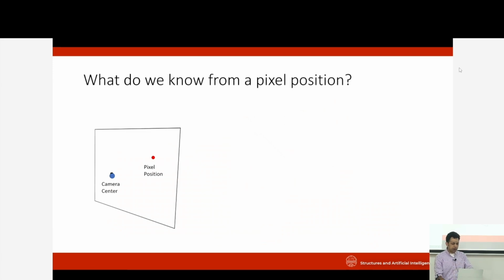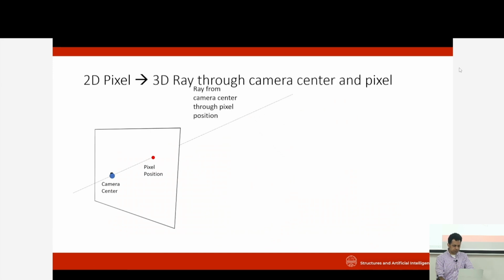So from a pixel position, we can get the location of a particular object projected onto an image.